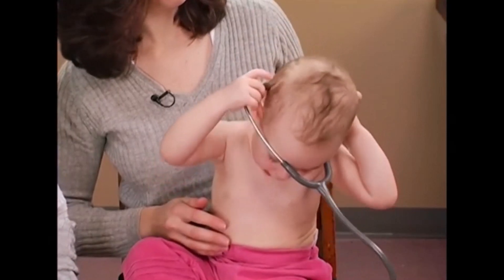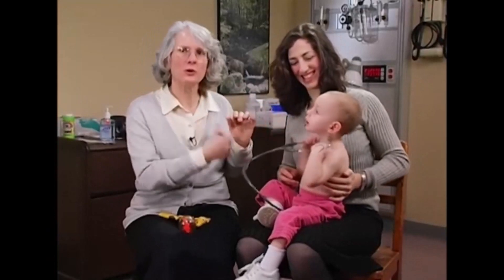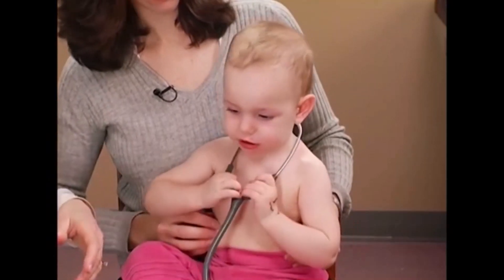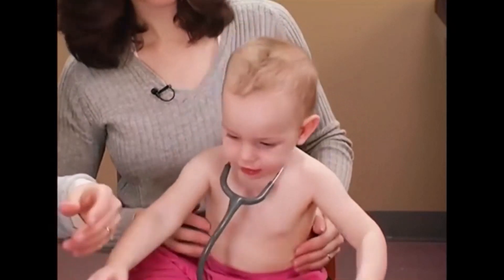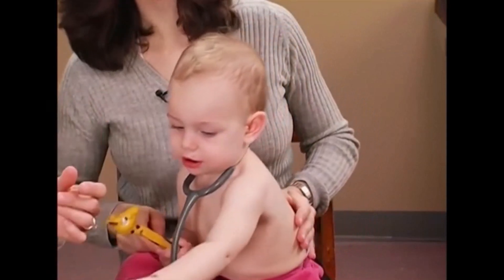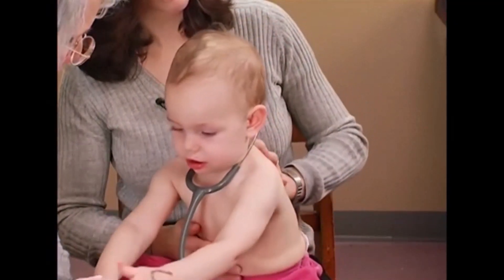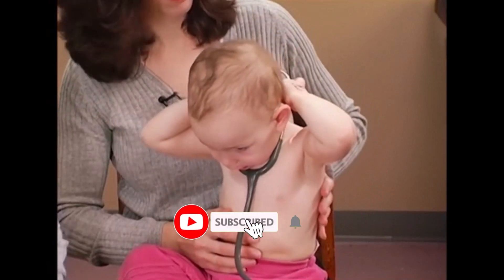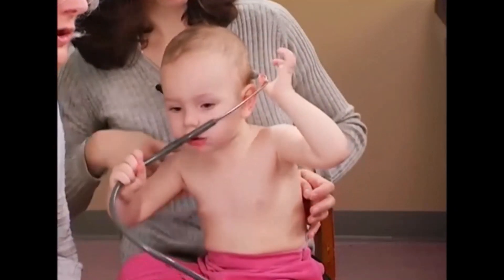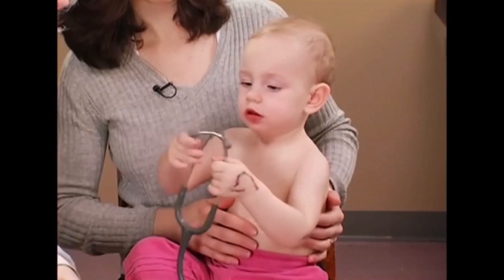She's also very socially connected and taking turns with me with the stethoscope. My exam, once we've had a chance to get comfortable with each other, begins with assessing how she's breathing. I notice she's got a little bit of crusted nasal discharge, which is obligatory at this age — most children this age only have about five days a year when they don't have a runny nose. I'm sitting here watching her breathe. The important thing is I barely notice it — she's not retracting, her color is very good, and I don't hear extra sounds that sometimes indicate respiratory problems.